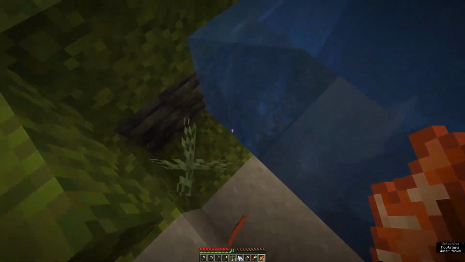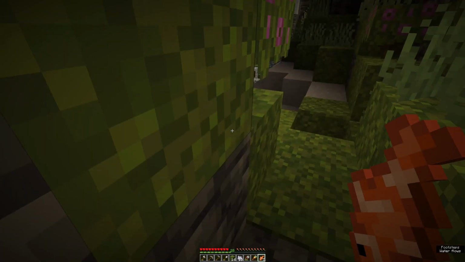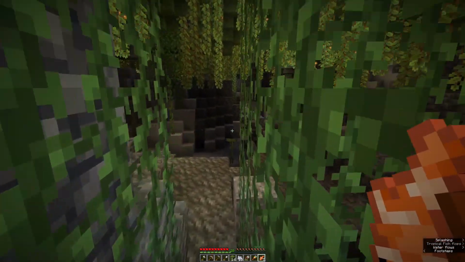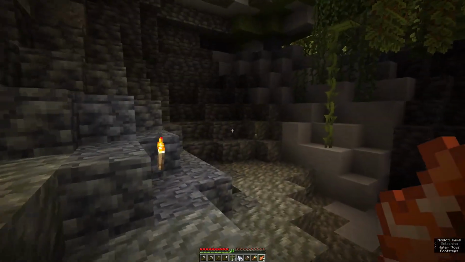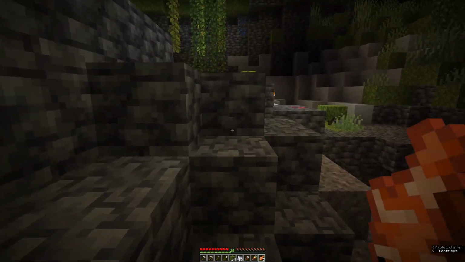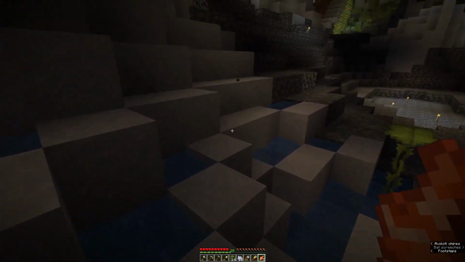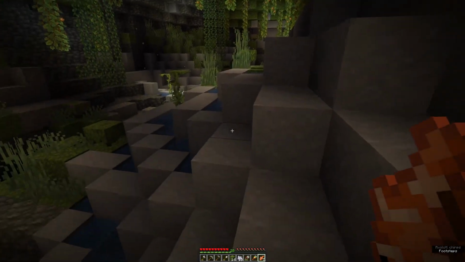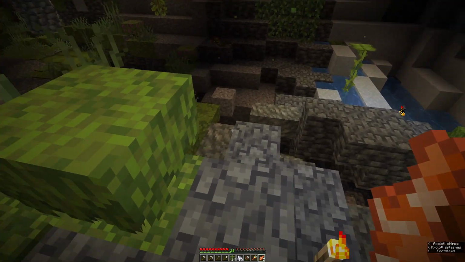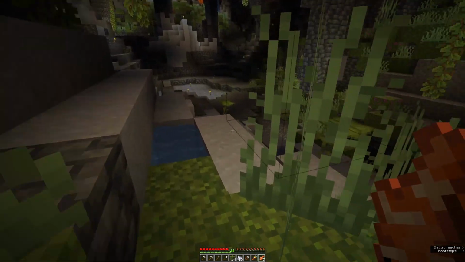I want to sort of leave it as is, just because I like this area over here with all of the little pools and waterfalls and tropical fish and axolotl. Even though it's a little bit treacherous, I still think it's cute. I hear an axolotl, but I'm not quite sure where. It might have been over there in those big caves.